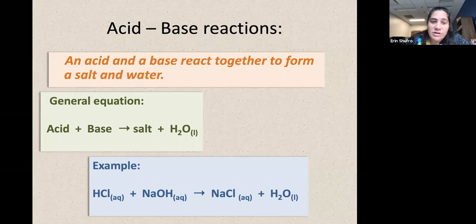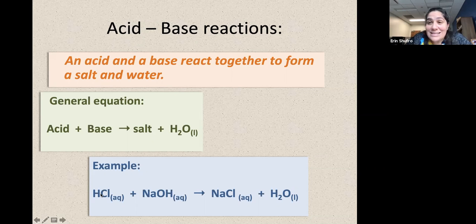And that's because when you're identifying a base, most of the bases you're going to deal with this semester in Chem 1 have hydroxide. So sodium hydroxide in this case is a base. So when you see that hydroxide ion, a little bell should go off. Ding, ding, ding, ding. Oh, that's a base. Okay.